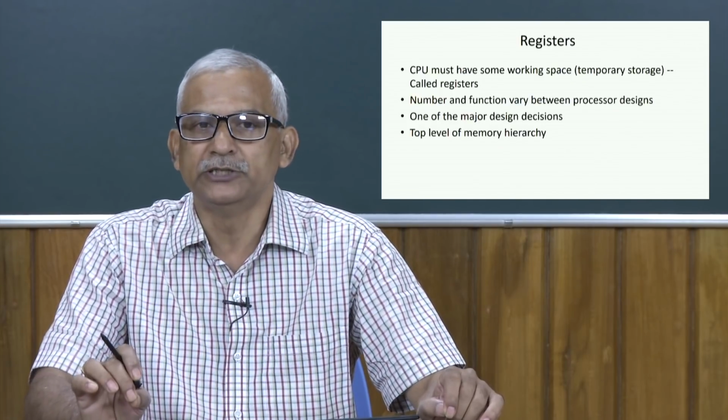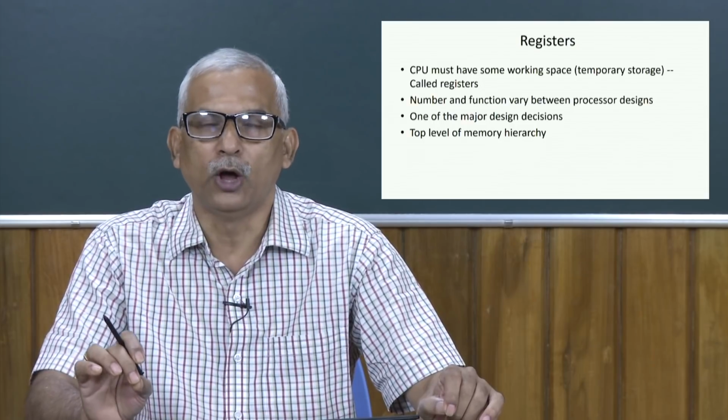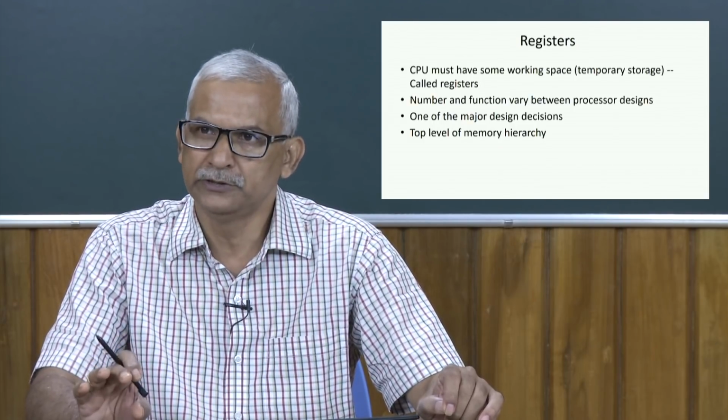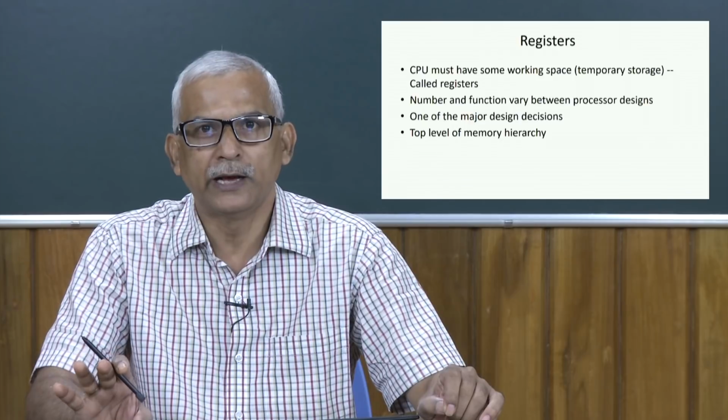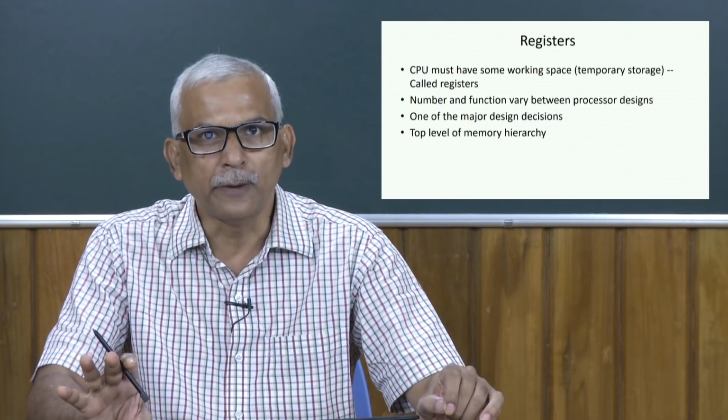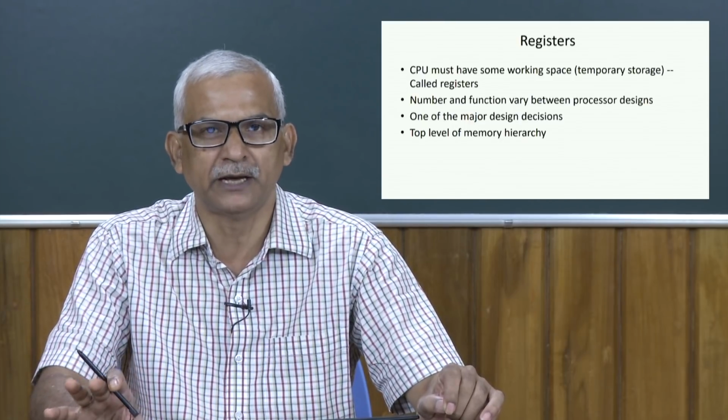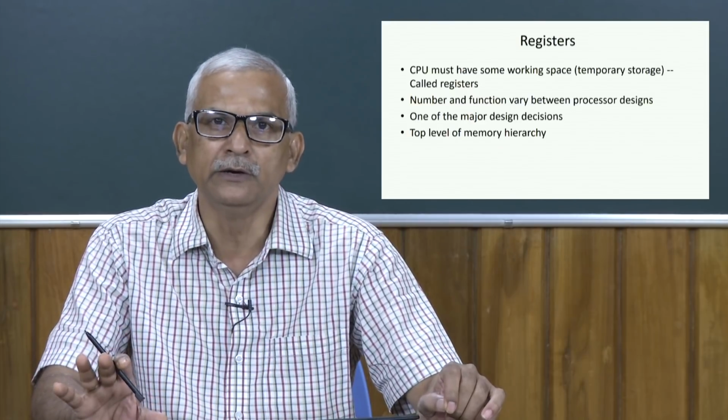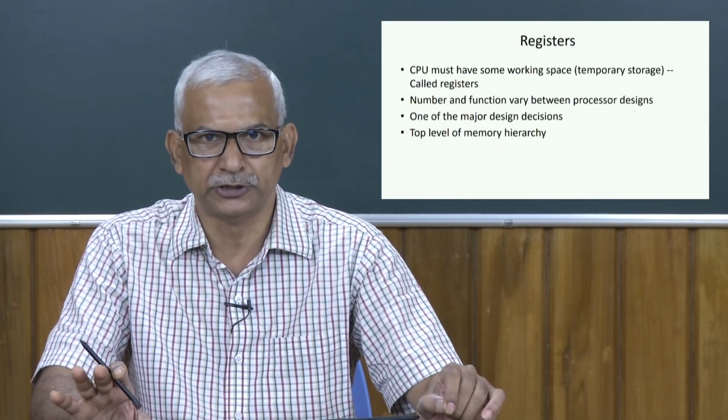And secondly, we can consider this as the top level of the memory hierarchy. What is a memory? These are storage elements, so I can store information. So, this is the top level. We are saying that this is inside the processor itself. The processor is going to work with the information available in these registers.